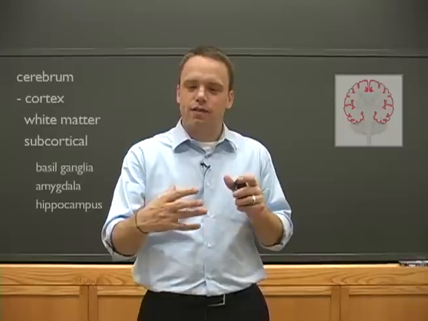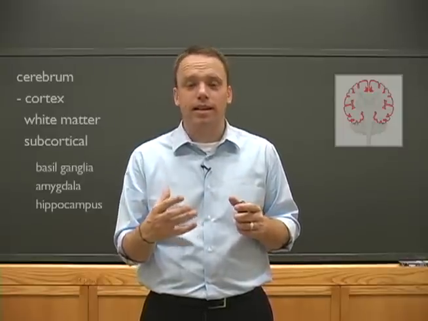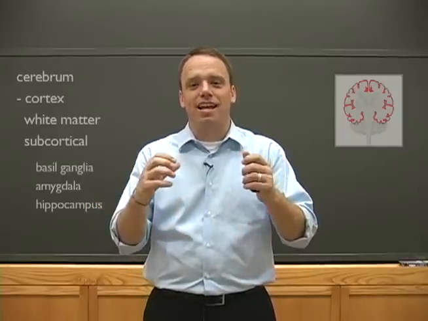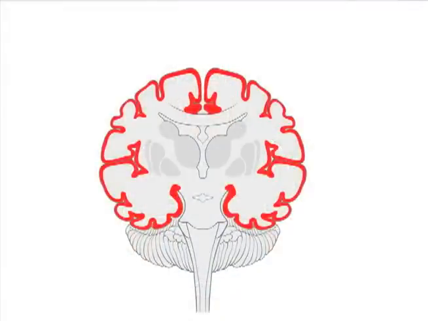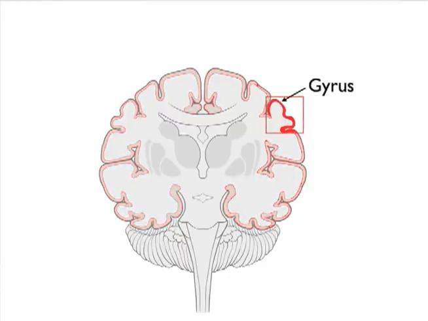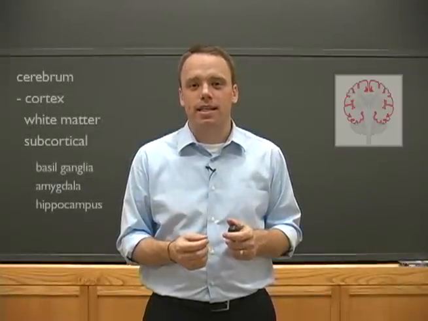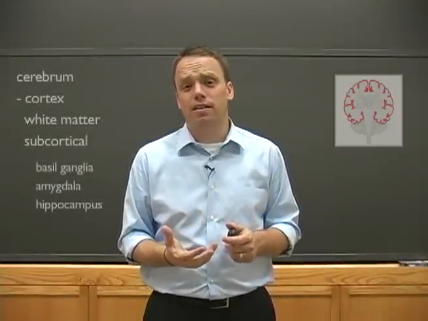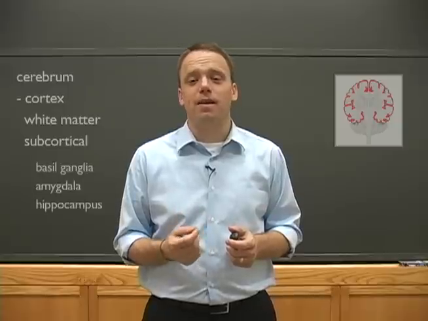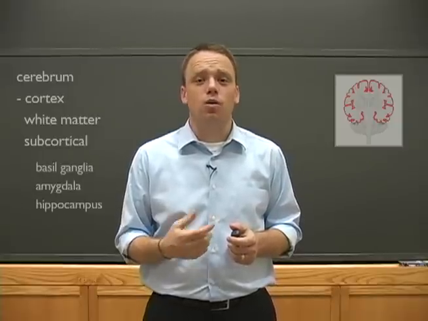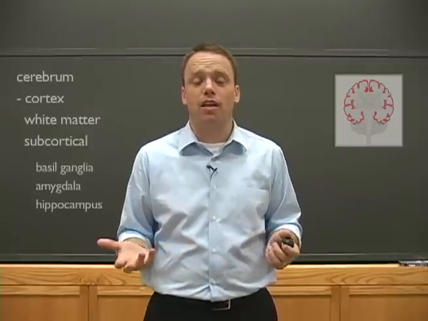So, given that it has to fit within the constraints of the human skull, it's not surprising that the cortex then ends up being quite convoluted, giving rise to the characteristic ridges and valleys that are so prominent when looking at a brain. Now, those ridges and valleys have formal names, of course. A ridge we call a gyrus, and any valley we call a sulcus. We'll talk more about those in subsequent chapters. One final thing that's worth mentioning about the cortex is that it's often referred to as gray matter. This is because the cortex is made up primarily of the cell bodies of neurons, which when viewed look gray, so thus we call it gray matter.